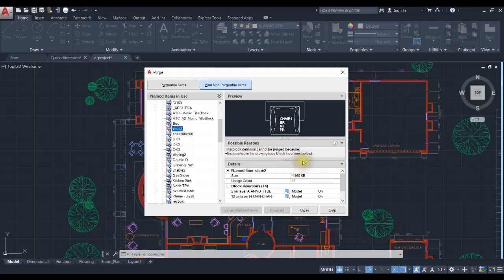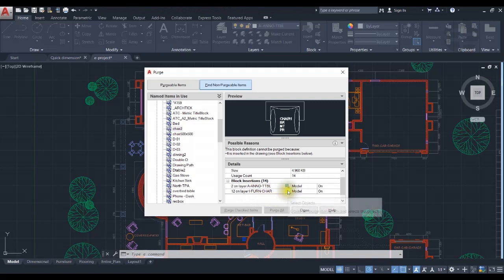So you can find them or locate them in the drawing through this option. Two of them are on layer annotation of tables and 12 of them are on the iPhone chair. Two of them are the ones that I've placed right now and 12 of them are previously placed. If you want to locate them in the drawing, then you can click on this option. So I'll click on this select objects button and it should zoom in to those 2 blocks. One of them is at the origin and one of them is over here.